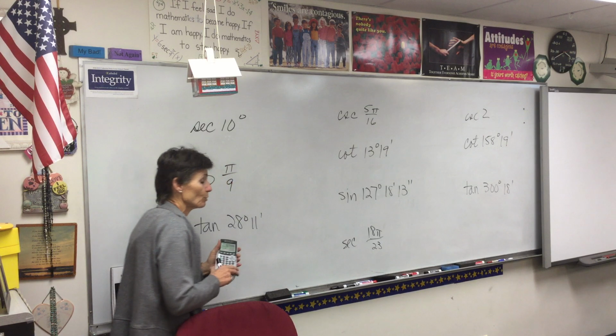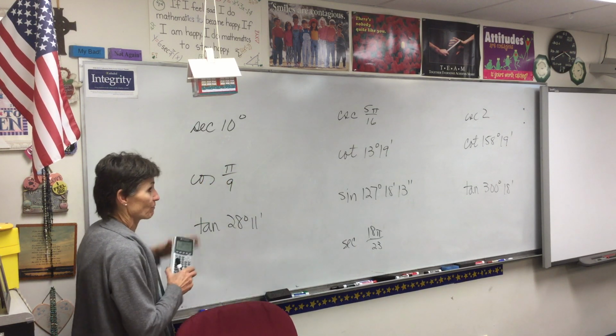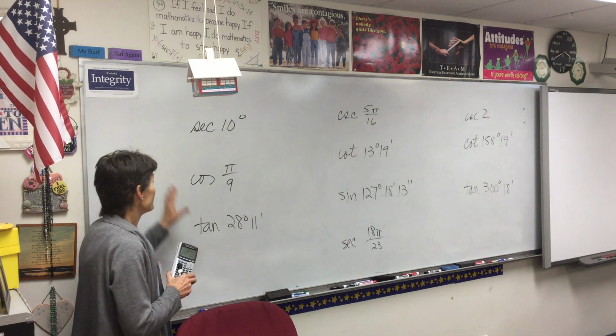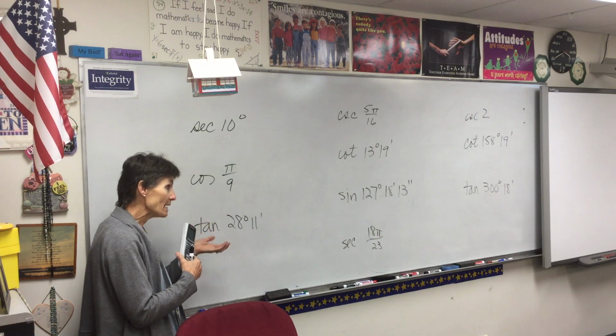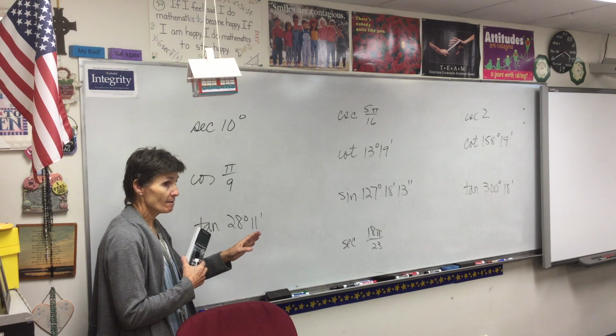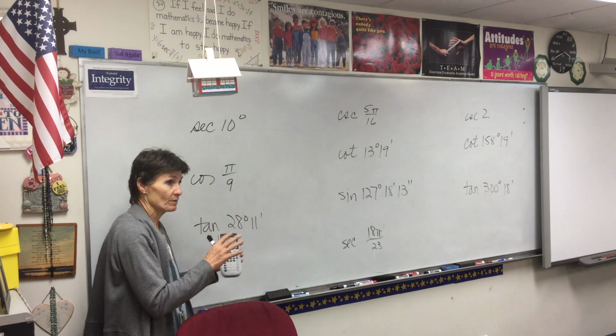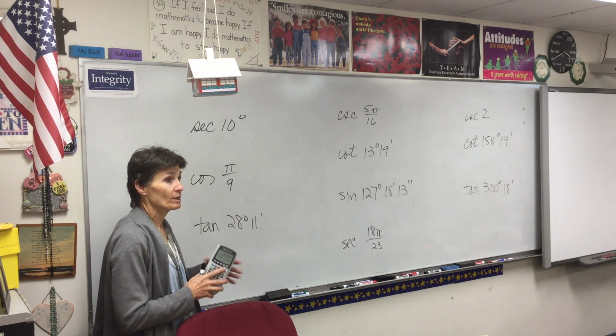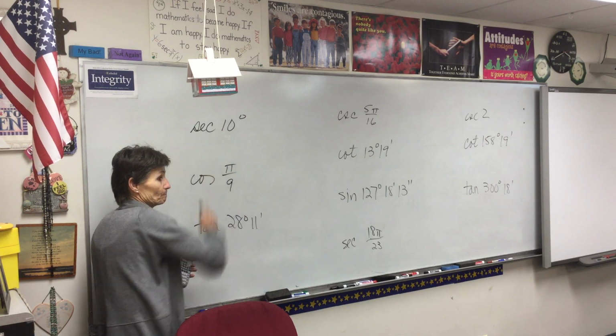So we're going to go through and do all the degree problems first. And then we'll change our calculator to radians, and we'll do the radian problems. Okay? Otherwise, you'll have to be switching back and forth. So we're going to do everything with a degree right now. All right, so we're starting right here.